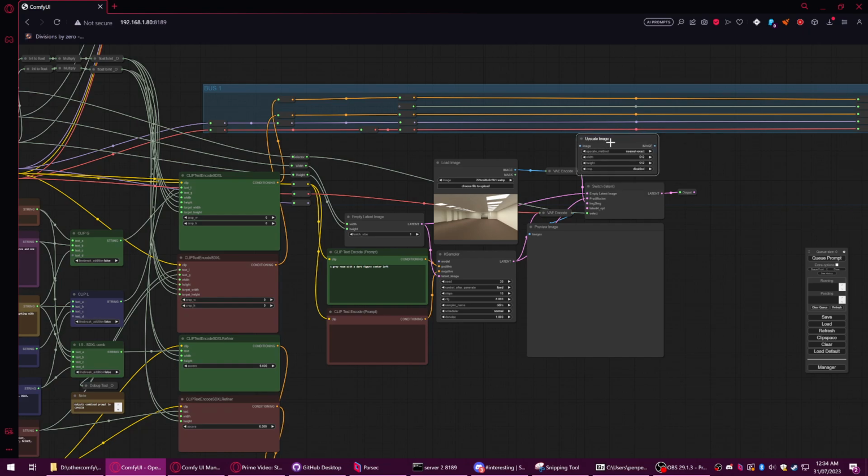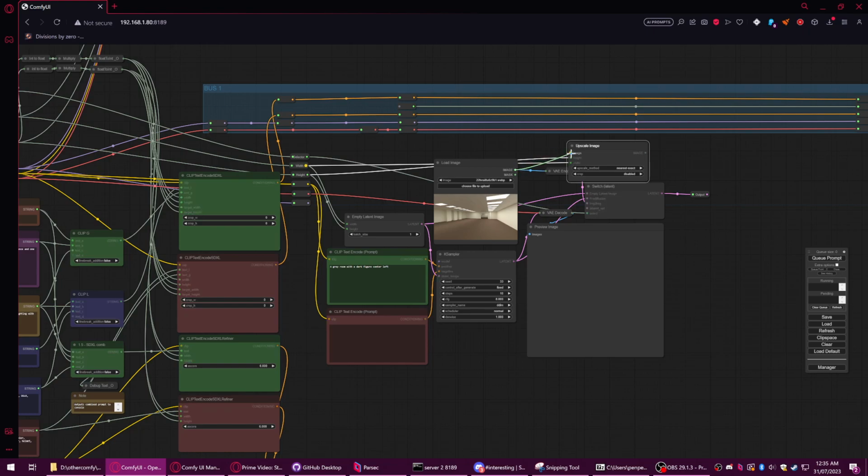Right. And the reason we use the one where we directly tell it the resolution is because we're going to steal the resolution from back here again. Height and width. And our height is going into here, and our width is going into here. This way, everything comes out of this output at the same resolution.